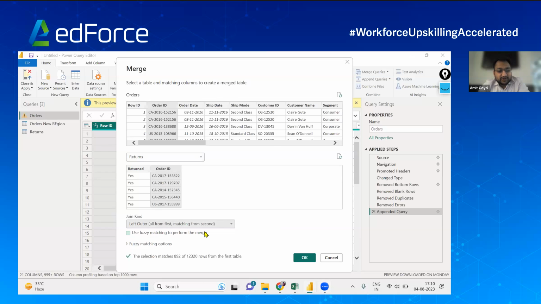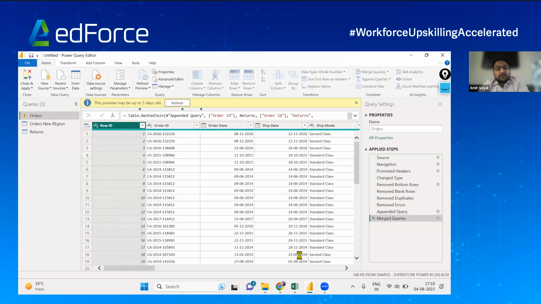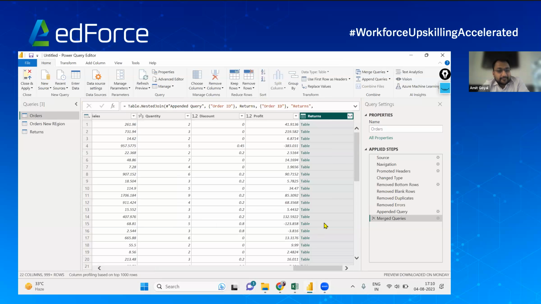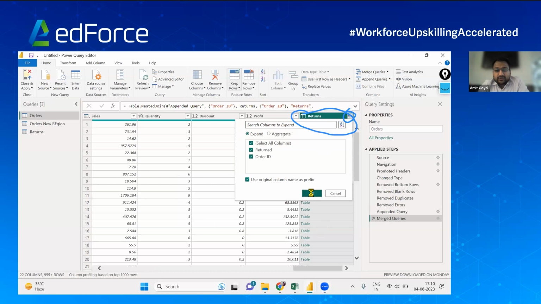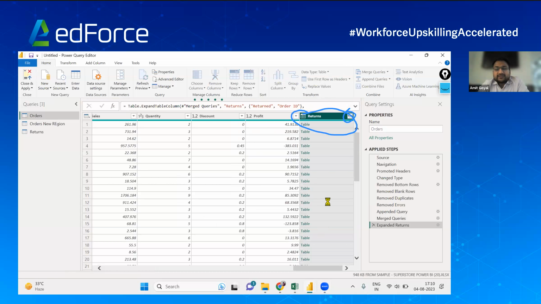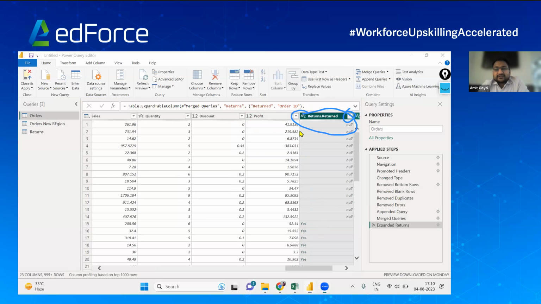So if I make a left join and I click on OK, you will see your join is created. And what Power BI does over here, it shows you the complete table in the last column. You will just click on this little arrow over here to bring the columns of that table. So if I click on this and I click OK, see the columns of that table are fetched.